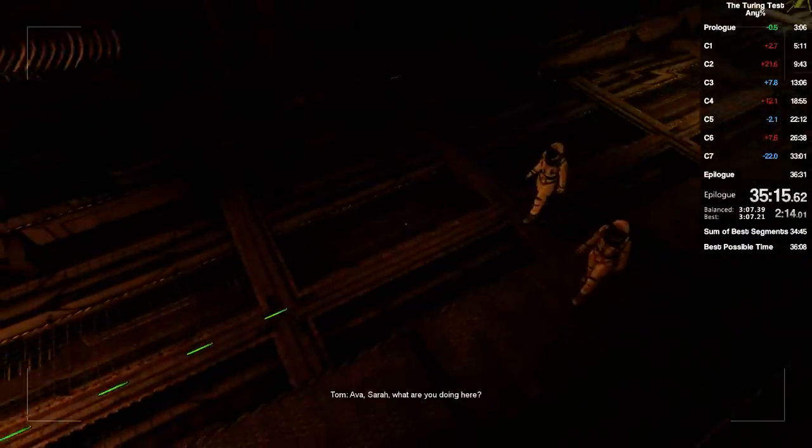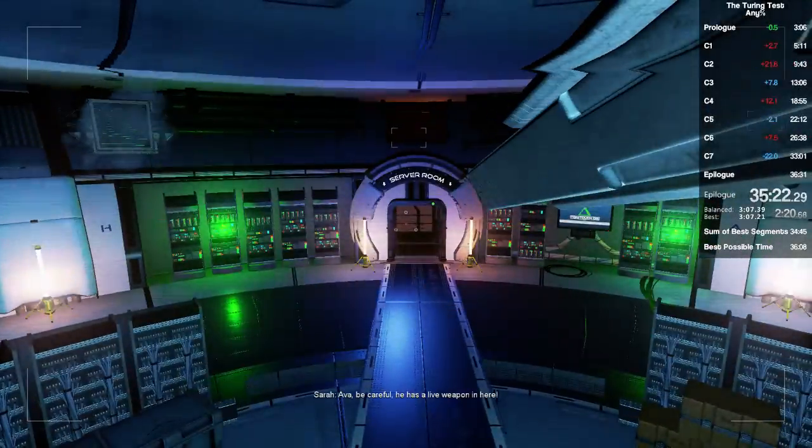Ava? Sarah? What are you doing here? I wonder how audible that is. We're shutting you down, Tom. Ava, be careful. Probably pretty audible. He has a live weapon in here.